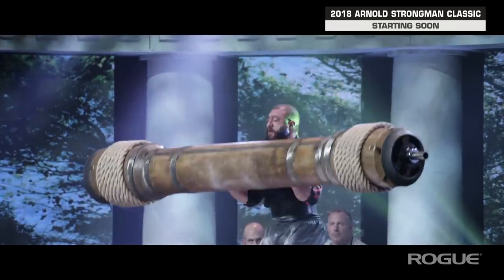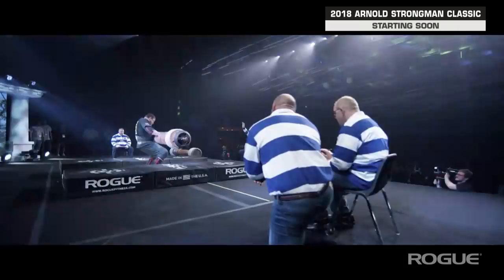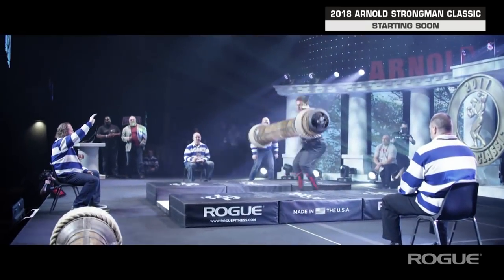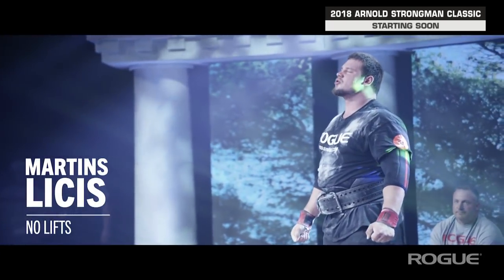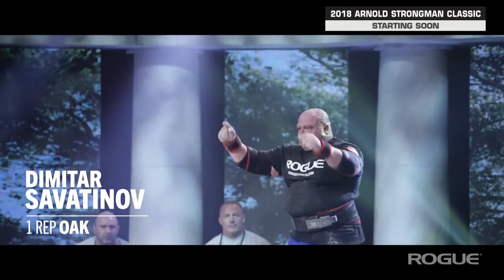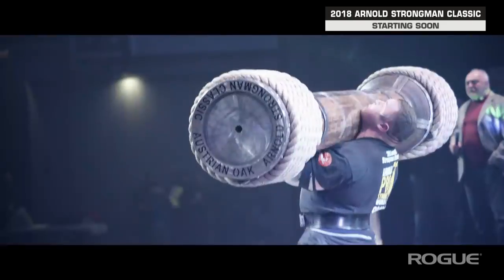Doing it last, 9 o'clock Saturday night, after everything else we're going to do, that 430 is still going to feel like a ton when you pull it in the lap and get it to shoulders. You can cry about it, you can complain about it, but at the end of the day, you still have to do it. Just go and do it, and if you succeed, great. If you don't, come back to the gym and train hard.